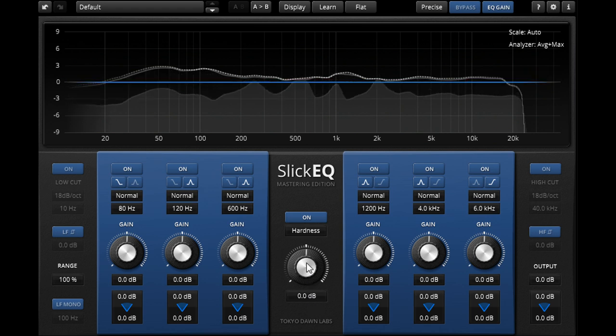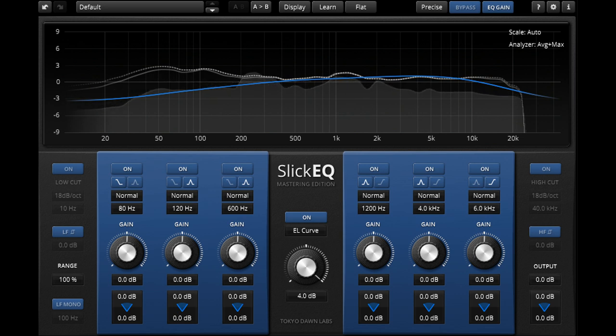The third option stands for equal loudness curve, and if I turn up the knob, we see a gentle emphasis of the upper mid-range and a rolling off of the extreme high and low frequencies. This curve matches the frequency response of human hearing at low volume levels, sometimes known as a Fletcher-Munson curve after the pioneers of the concept, though this is a more modern version based on more accurate measurements.